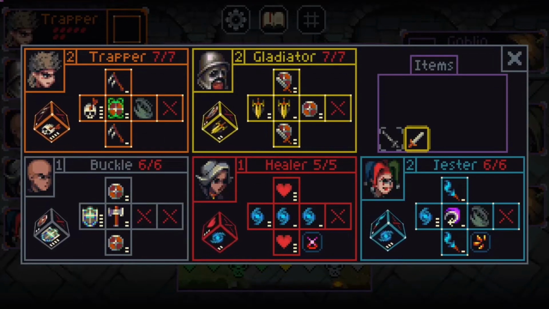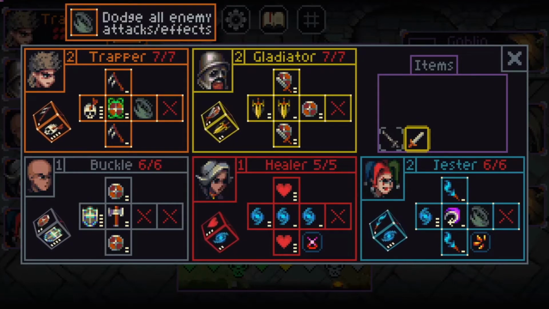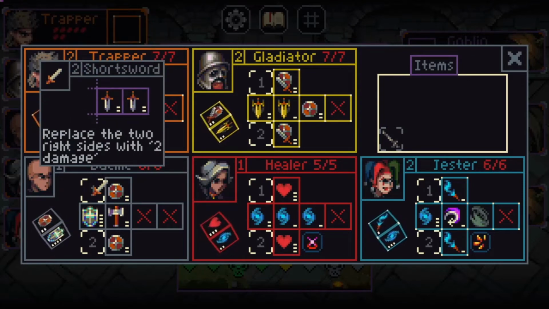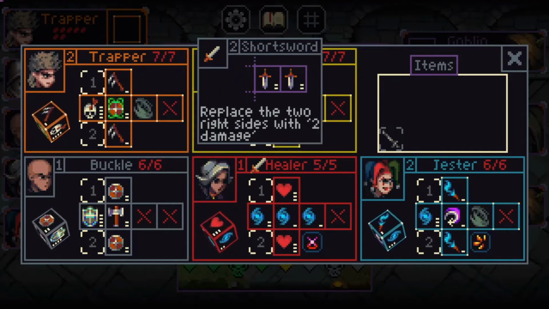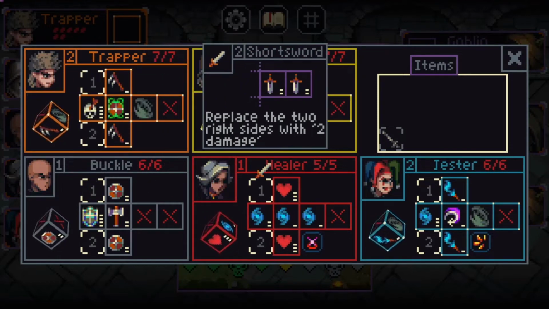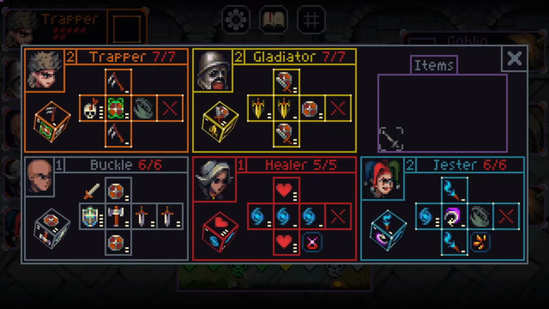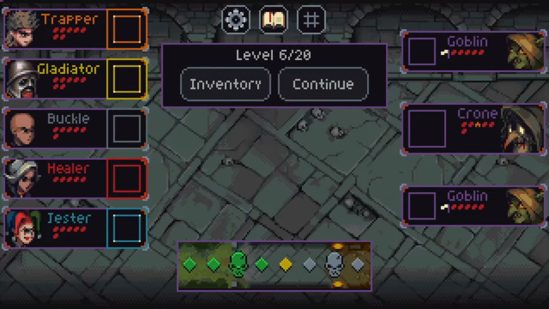Now when you upgrade, it removes all equipment. This here is the vulnerable, which I don't care about. So I am actually going to put... Oh, no, I'm actually going to put this damage on... who do we want? Maybe the buckle, I think. More guaranteed slots filled up. Yeah, we'll go with that. We can change the equipment out as we see fit though each round.